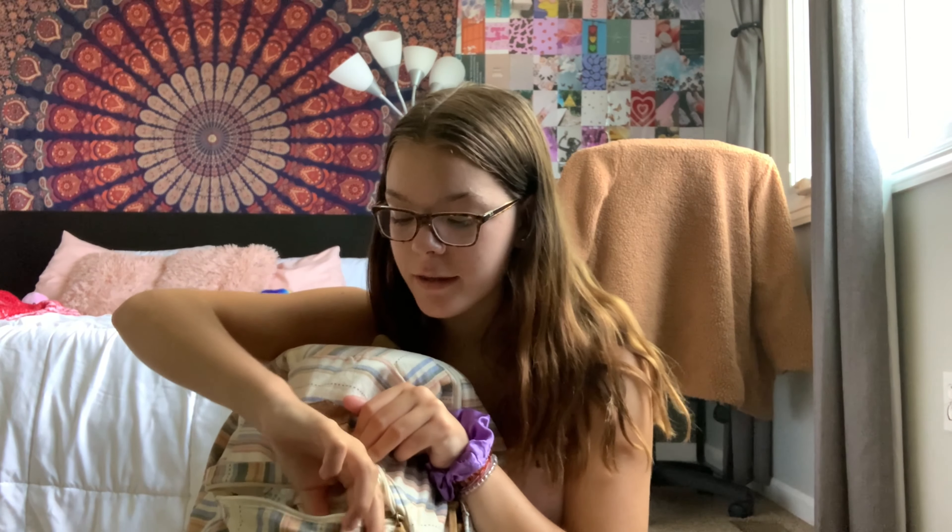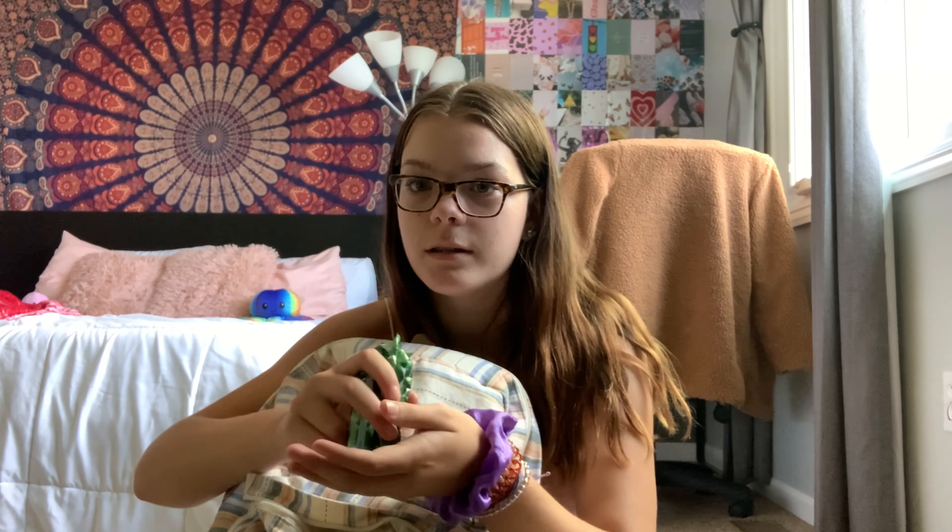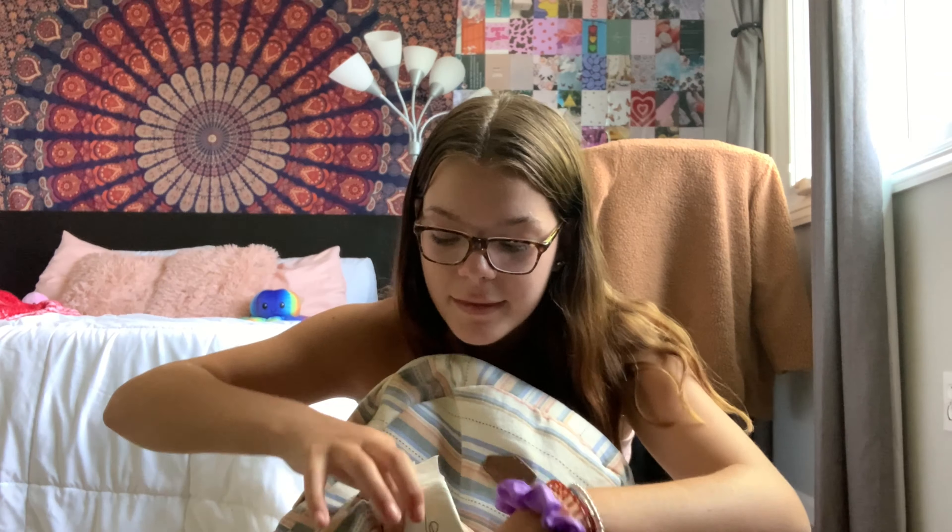I have two tampons and then I have like three, four, five regular size ones — super, which is not super, it's literally the lightest — regular absorbency, which are barely even absorbent. I have ace tape from cheer because this is technically my cheer backpack until school starts. I didn't get a cheer backpack last season because we didn't really have a season last year, but I just have ace tape for my wrists because my wrists need it.